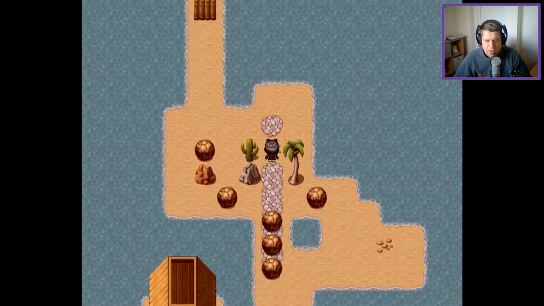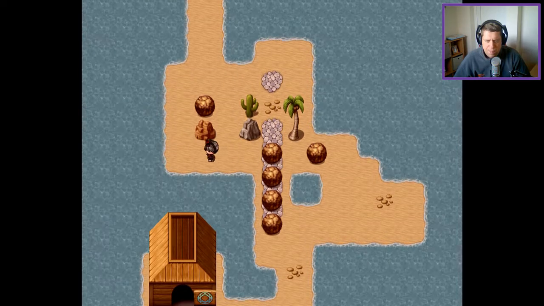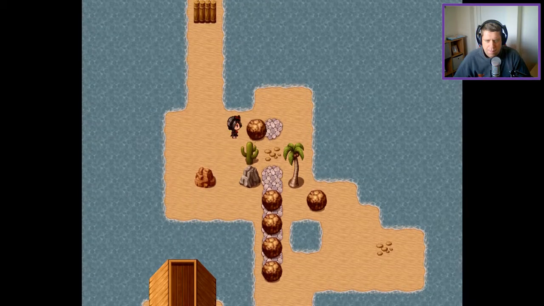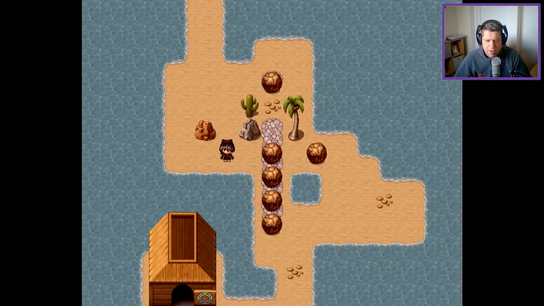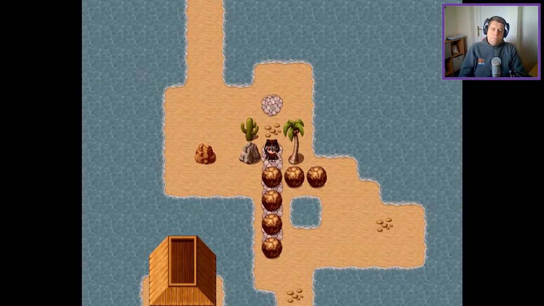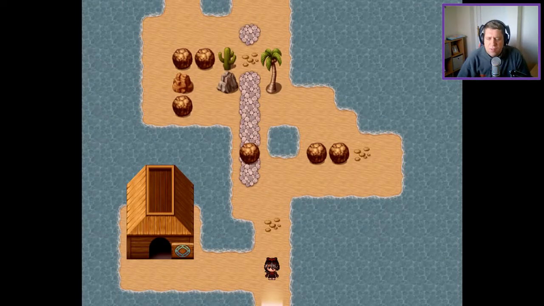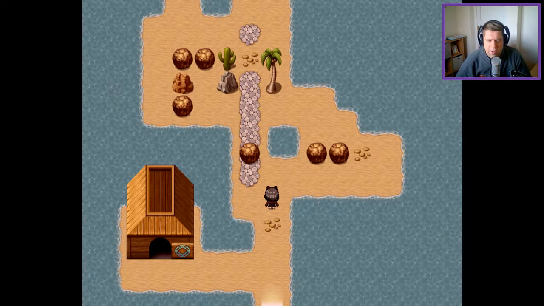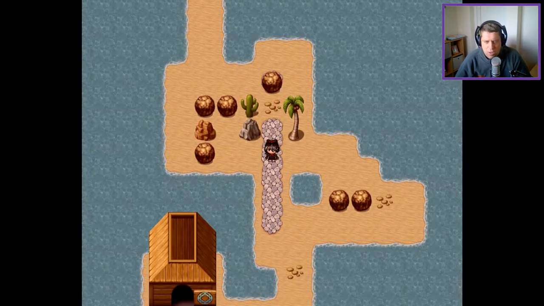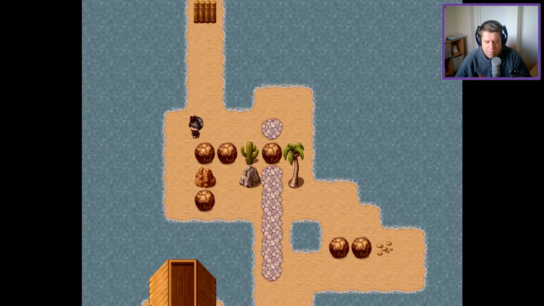Actually, now I'm in a bit of a situation that I can't get back from. I've blocked off my return. And I can't go back either way. I could go back this way, but then that blocks them in there. So, as I thought, blocking off the bottom is not a good option for a start. We need to be able to work our way around everywhere for now.